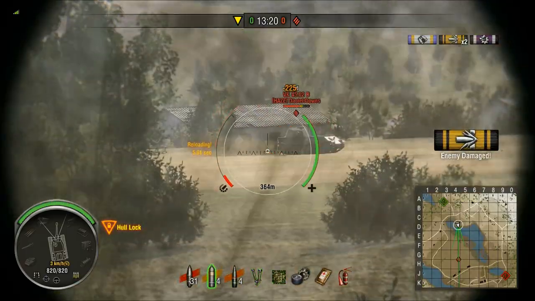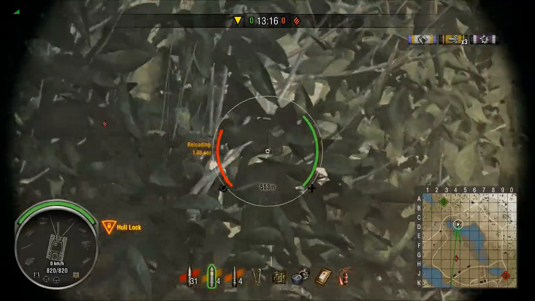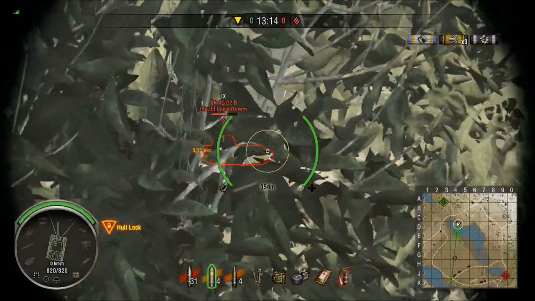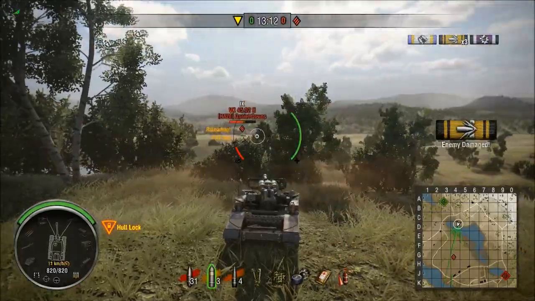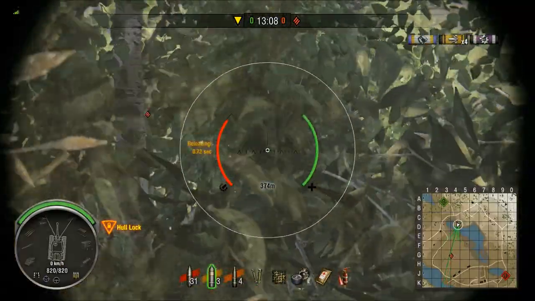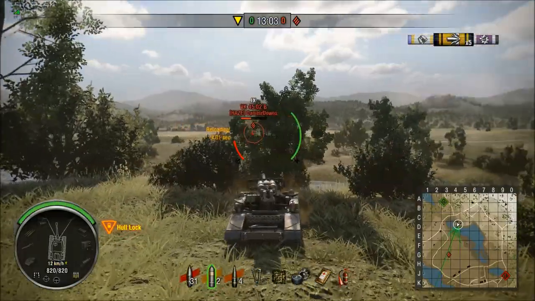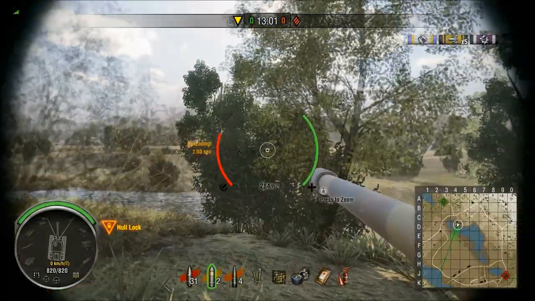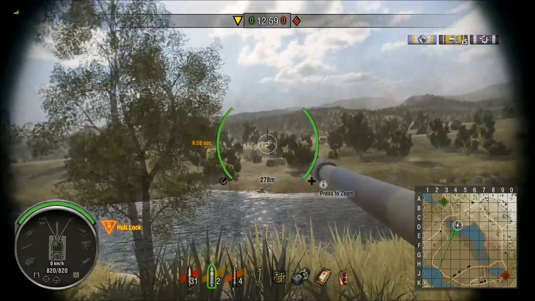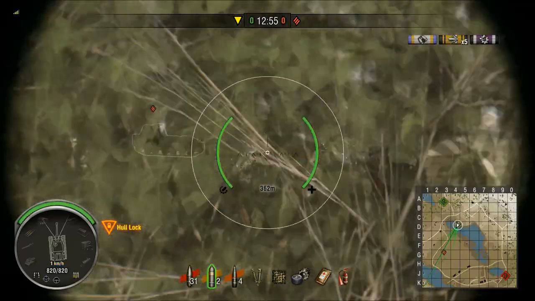No, I am shooting HEAT rounds just to show that it has a higher shell velocity, it's gonna get to the target quicker, you don't have to lead it quite as much. But as you can see here, I keep rocking back and forth, I want to keep the bushes between me and him, and he's doing me a favor here by firing while he's driving around, so this is an optimal scenario.